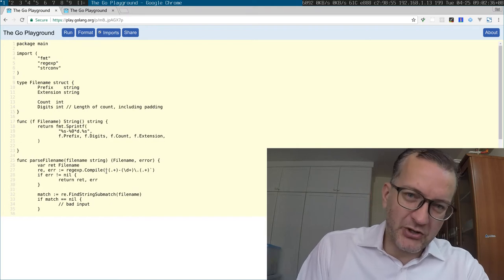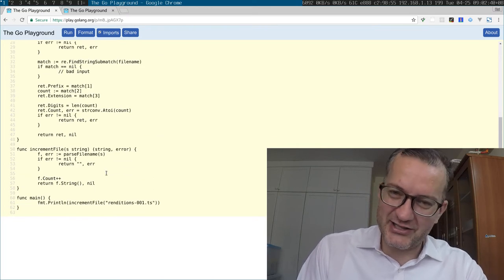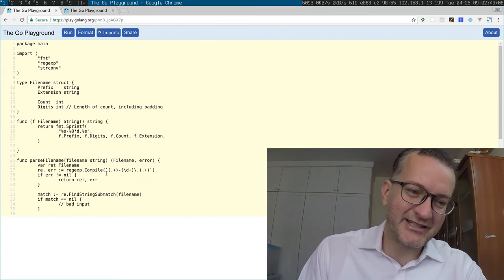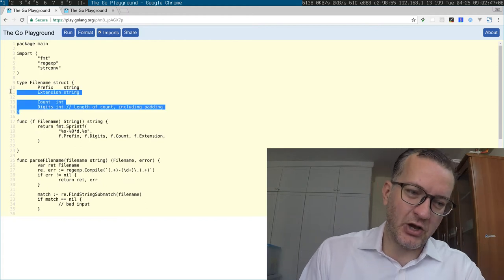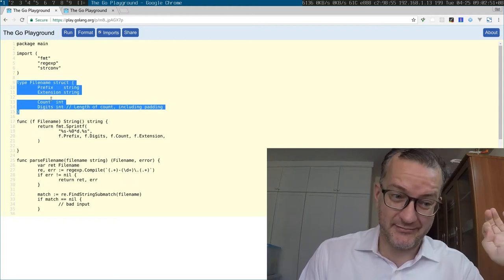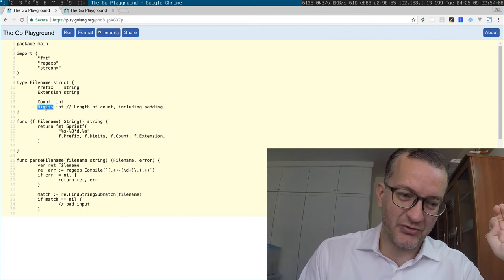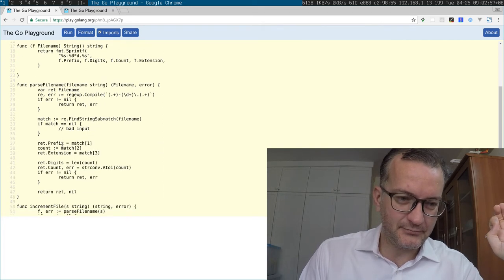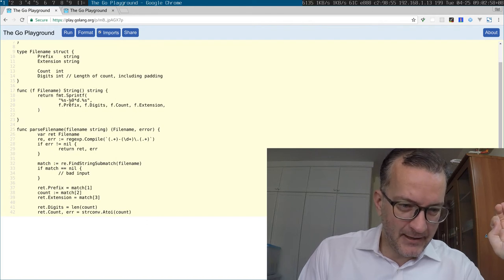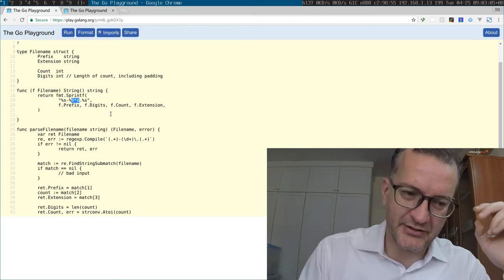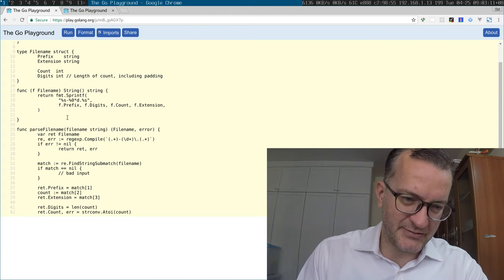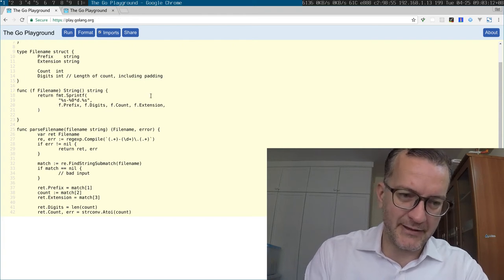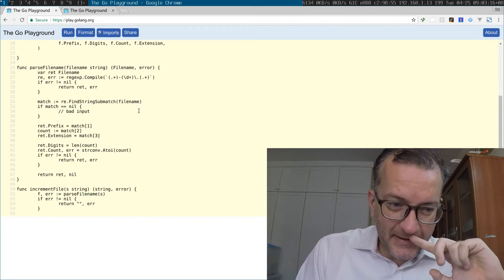Okay, Golang, you know, my 5-line shell script became 50-odd lines of Golang. But I think it's interesting to see the Golang approach, like to define a struct of the prefix, extension, the count, to also keep track of the digits. I also like the syntax here I've never seen before. This way you can control the variability of the digit counts. I also didn't know you could do a carriage return and split it down like this. So now you can conceivably have a comment there.